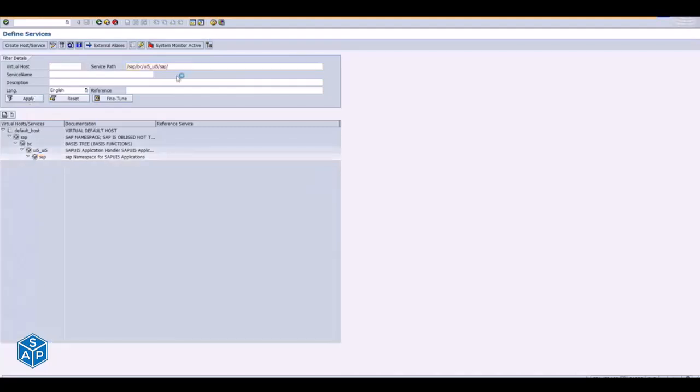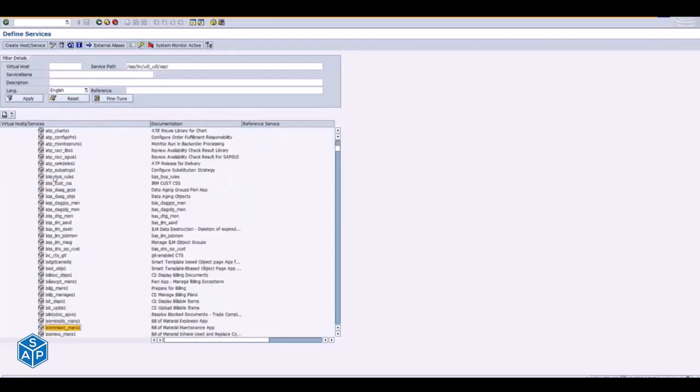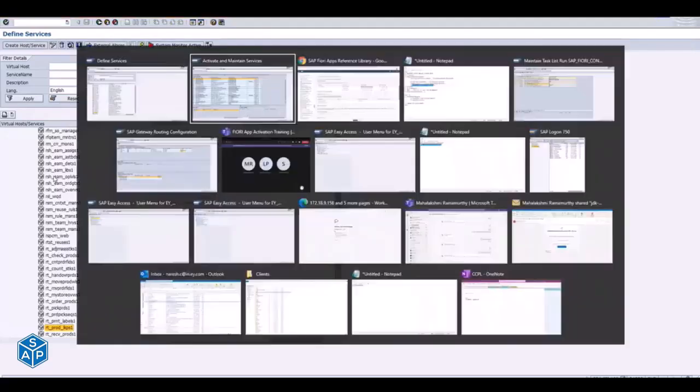When you see here, I removed the particular application name. You can see all the UIFI paths. These are all UIFI applications. So everything will be there in this. This is the path where we have to activate the services. This also will be activated by default from the system when you go for the mass activation.